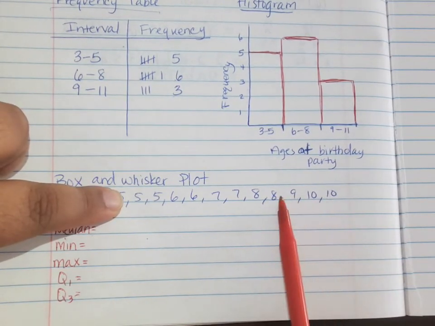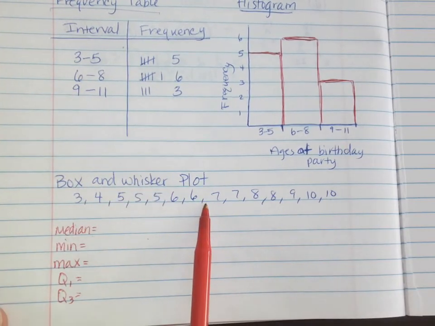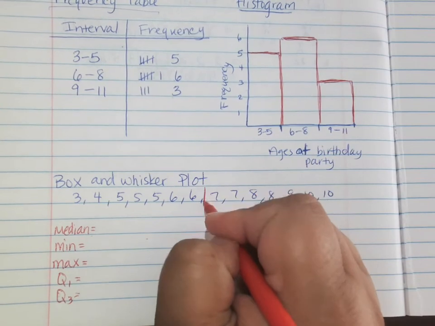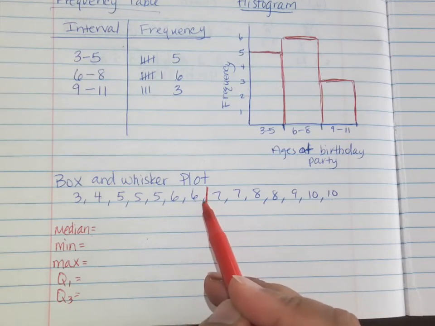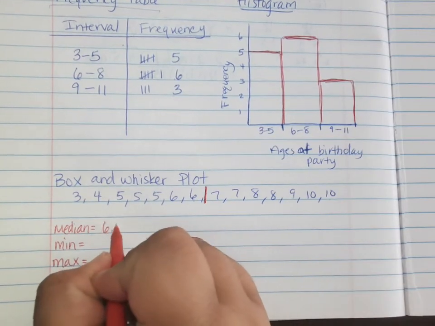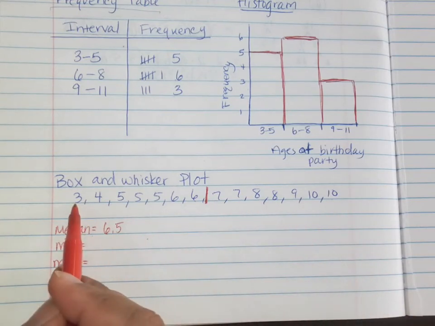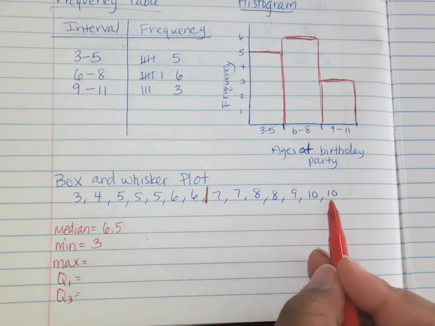So let's see, there's 3 numbers, 2 more. Looks like the middle is between 6 and 7. And if you remember back in the video, you have to find the median between 6 and 7. So median here, we add them and we divide by 2. So you find the average of these two. So that would be 6 plus 7 is 13, divided by 2 is 6.5. Minimum, what's the lowest? That would be right here, 3. Maximum, highest, is the 10.